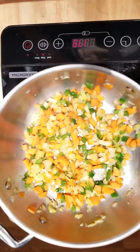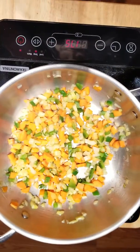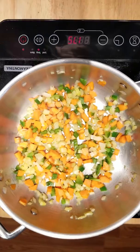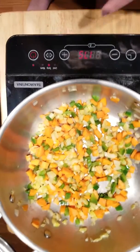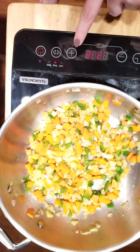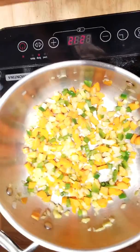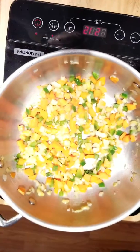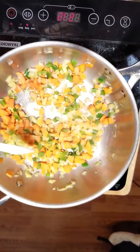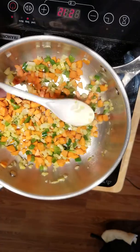While my carrots are cooking down, I just wanted to let you know that I am using an external mic. So you should hear the stove or the hot plate a lot less. And since it's taking a while, we're going to up the heat to more medium instead of low to help it cook just a little bit faster. And keep stirring. Not too much because you need everything to actually cook instead of just pushing it around.